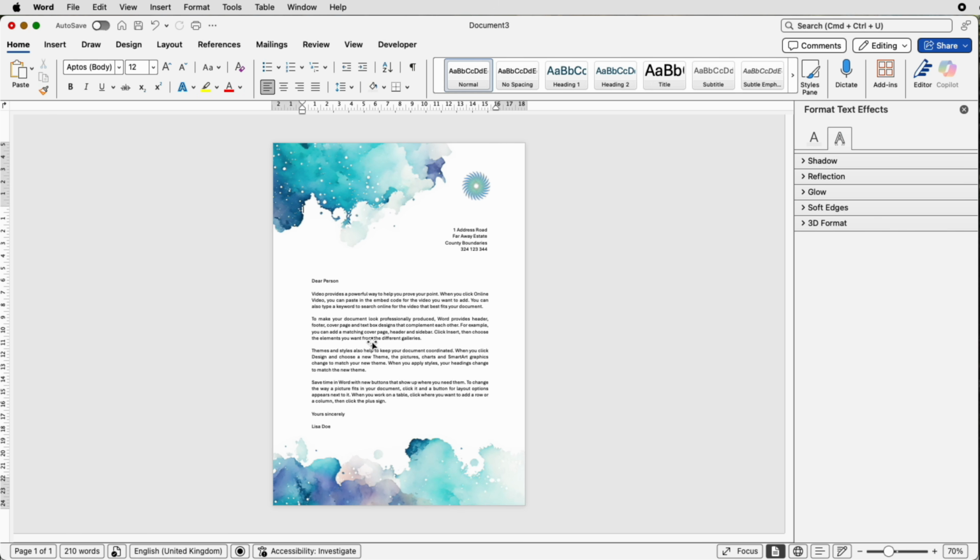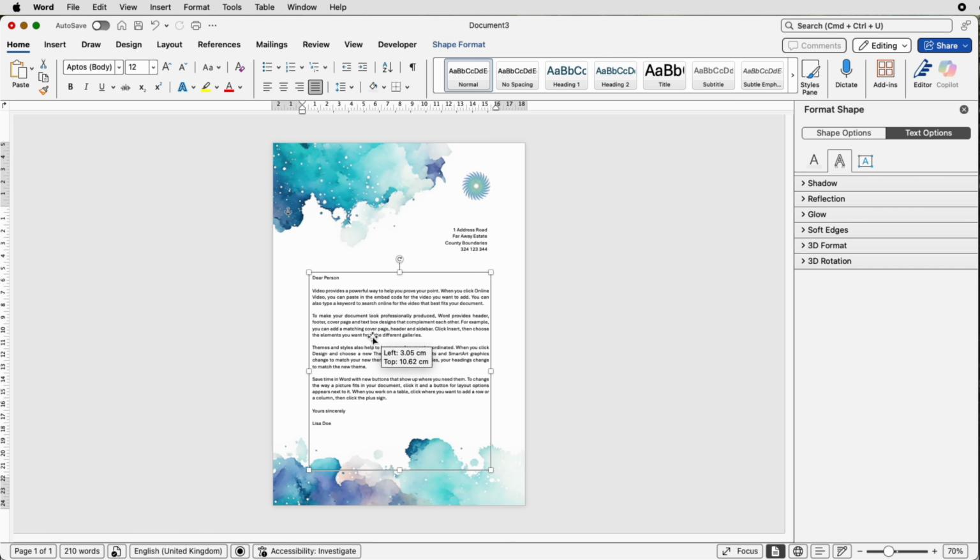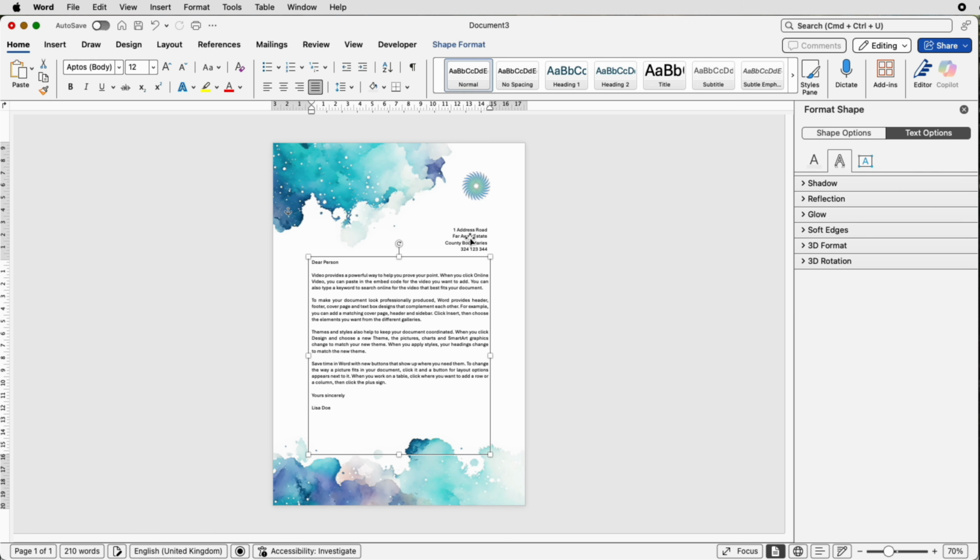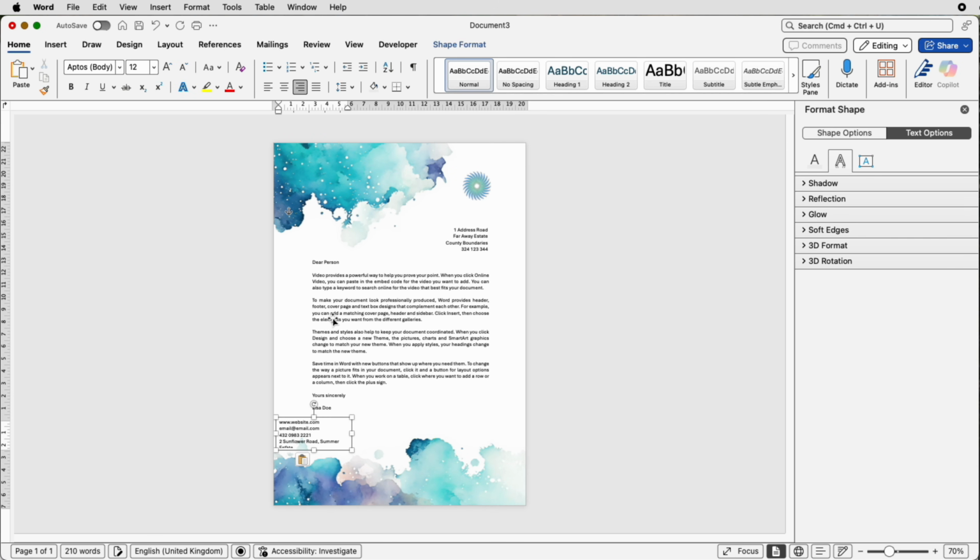Now, in addition, if you wanted to add some more customizations in terms of contacts, you can do exactly the same. Grab this one, copy and paste it, put your cursor in the middle, Command or Control A, delete. I'm going to paste in my contact details for my business or otherwise, personal details.